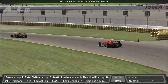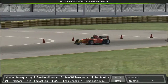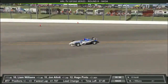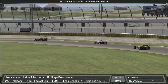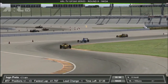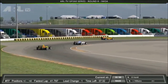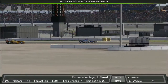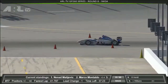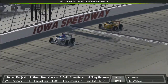And actually what you can't see on track is that the battle for everybody who is 1 lap down is quite tight. So we definitely could see some major position changes, because 1 lap down now from 6 all the way down. Horrell definitely looking like he's getting to grips a little bit with the car. It makes such a difference when you're in a racing environment and you're not constantly trying to hot lap. You're just more concerned with getting around. Lindsay wide, and both Horrell and his teammate Williams there slipped through. That one corner that Justin seems really to be struggling with, and it's cost him 2 places there.